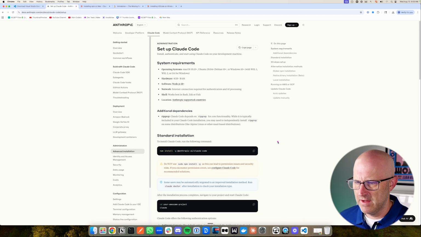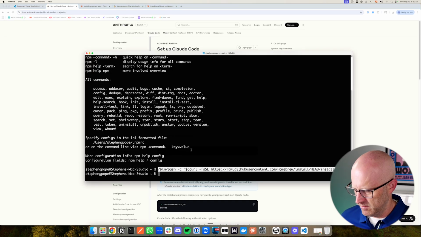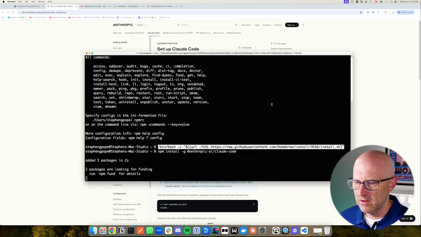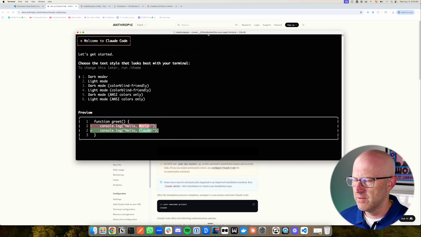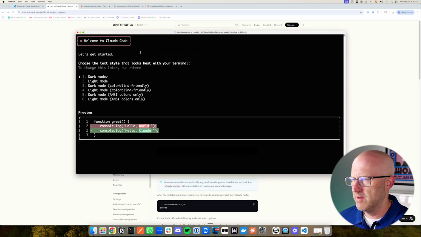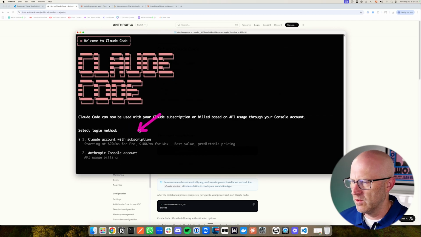So I'm going to come down here and I'm going to copy this command right here, come back to my terminal, paste it right there. We'll install Claude Code. So now if I type Claude, it should open right up. It's going to ask you a few permissions questions, go through that. Then it's going to ask you which style you want. I'm going to go with dark mode. And then it's going to ask you what type of subscription that you want. You can either use one of their monthly subscriptions, or you can just use their API directly and pay for whatever you actually use. If you go with one of their subscriptions, they're going to allow you to use the service so much per hour.